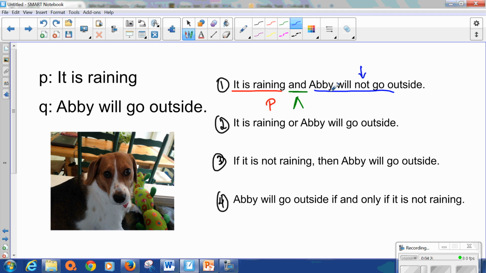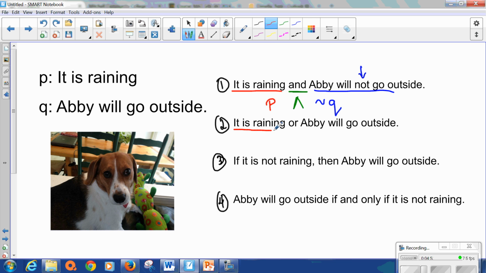So if I want to flip the nots, like I have to put one in or take one out, then I need a little tilde. So not Q. This is the written form. In my sentence form, it is raining and Abby will not go outside. But in my statement form, it's P and not Q.